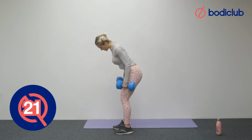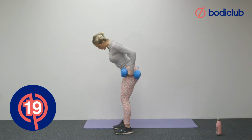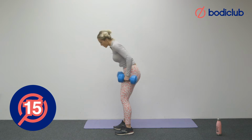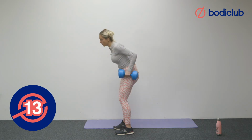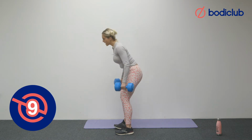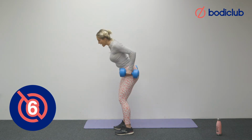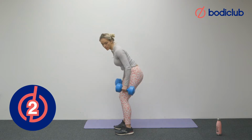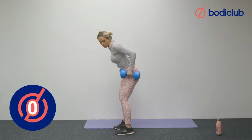pulling your elbows up to the ceiling, squeezing those shoulder blades, and just be really wary of your posture, making sure you're not hunched over, otherwise you are going to hurt your back. Keep chest nice and high. Imagine there's some laser beams on your shoulder blades and they're pointing forwards and you need to shoot the wall. That's going to keep them up in a nice strong set position.